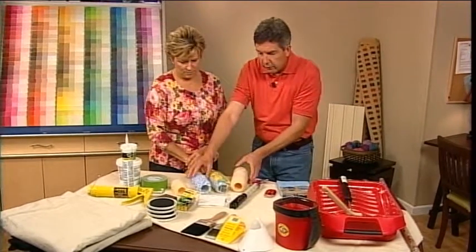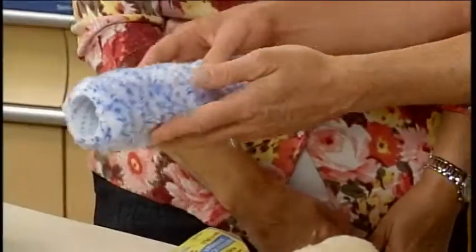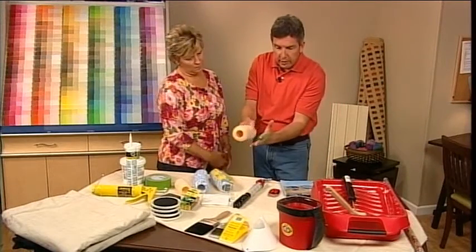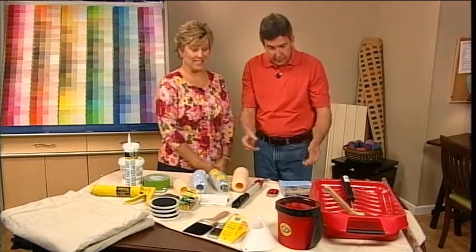Roller covers. There are so many different types, but just make sure you buy one that is multi-purpose, that you can use on smooth and rough surfaces. If you do get an inexpensive roller, try to remove any of the fibers with a piece of painter's blue tape or painter's green tape. Remove all the fibers. And then the last thing you have to do is just make sure you clean up.